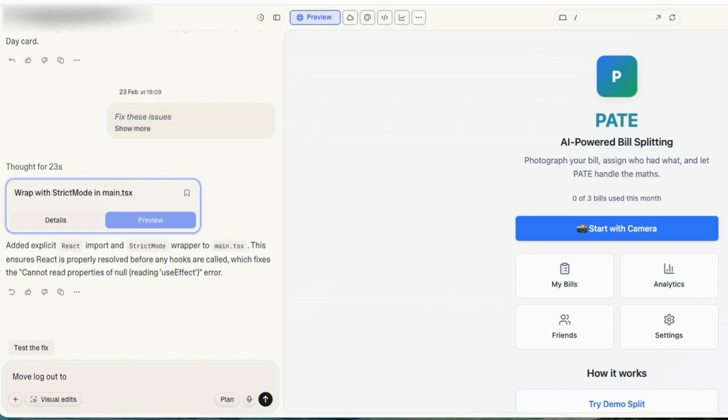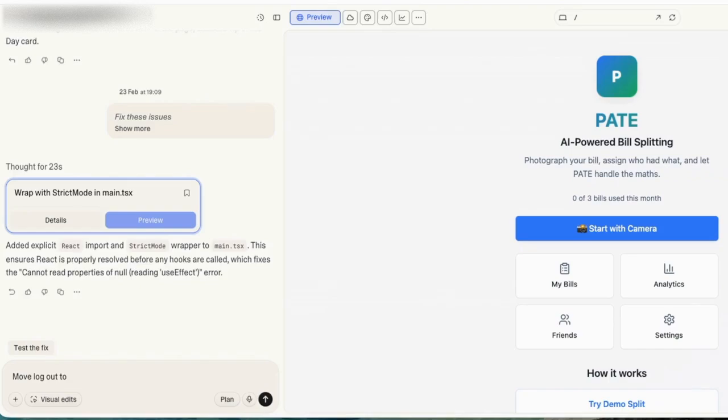Hello, so today I'm going to show you how to integrate Stripe payments into your Lovable app. It's a pretty straightforward process, but there's a few things that we need to understand, moving backwards and forwards between Lovable and the Stripe platform. Let's get going. So here we are in Lovable.